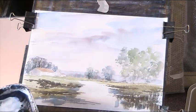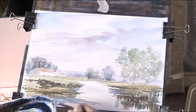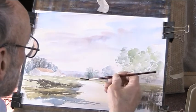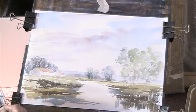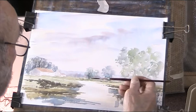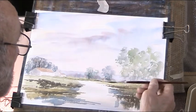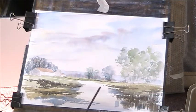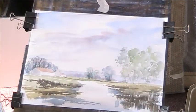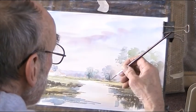Right, we'll put a greeny bluey bank, a bit of darker green there really. But I don't want any paint grain in that. Right, that's those, and then we'll do some here. Oh, that's a bit light. I'm using green for my trees, for my chunks.